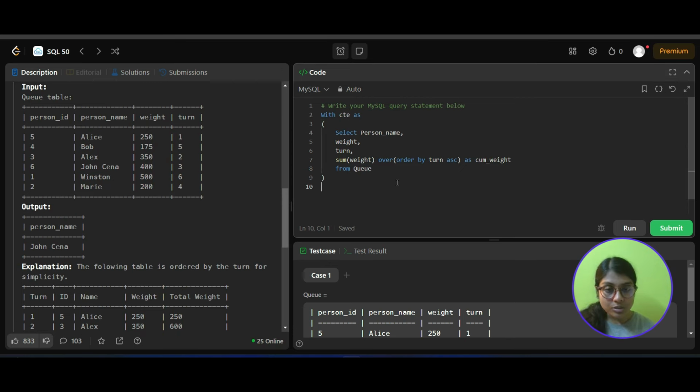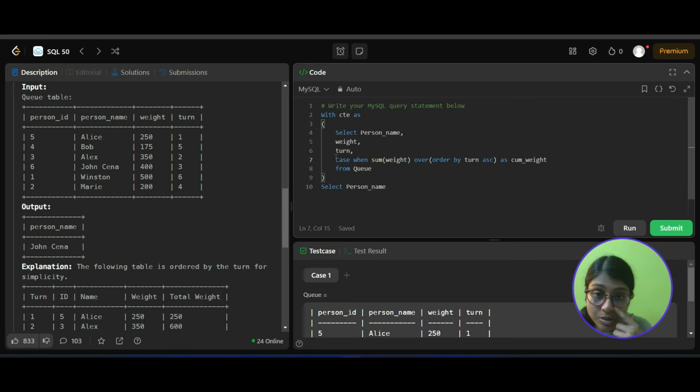And then at the end, what will we do? We will only select the person name when either the weight is this, or shouldn't be using if condition here. So the way I'm thinking about this is, let's say if the cumulative weight is... oh, actually we can create a flag here itself.